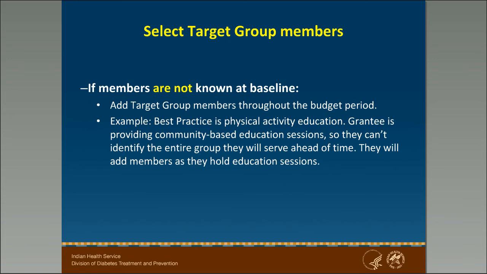And when it comes to entering individuals into the SOS, we ask questions. The questions we do ask for you to enter an individual are the month of birth, the year of birth, and gender. So having that in mind, if you don't have that much detail on those individuals, then you can probably move forward with the steps of not knowing your target group at baseline and adding them as you go along, providing your activities and services.